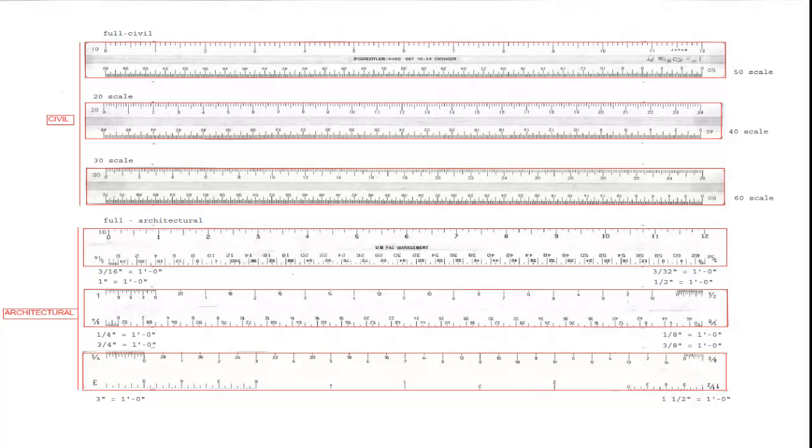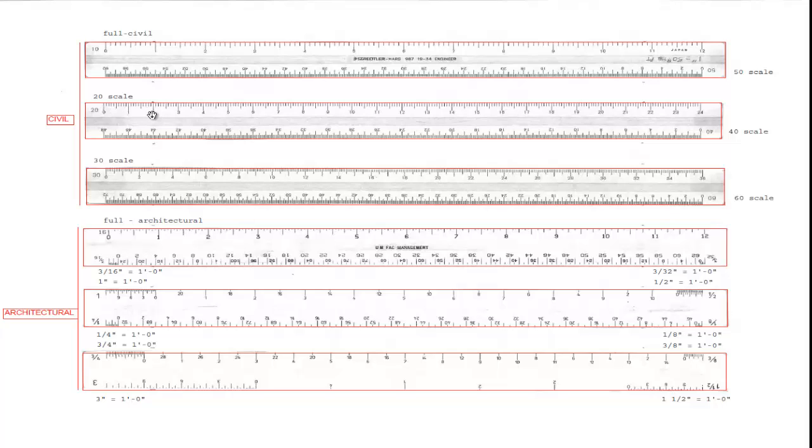Here are some examples. I've actually photocopied these on 11 by 17 sheet of paper. So we have the 3 sides of it, it's a 50 scale, that's why it's showing up over there. If we look from this end, starting at 50, we can see that if we line up the 1 inch mark here and here, there's 10, 20, 30, 40, and 50. So 1 inch equals 50 feet, 1 inch equals 500 feet, 1 inch equals 5,000 feet, could all be scaled from this side. This one is read from this direction over, this one is read from this direction over, but they're fully divided. Here's your 20 scale.